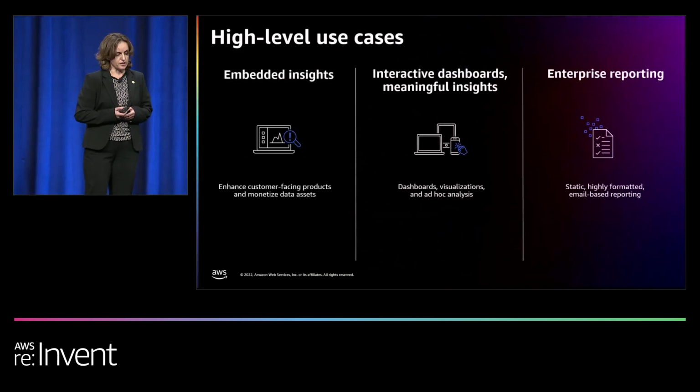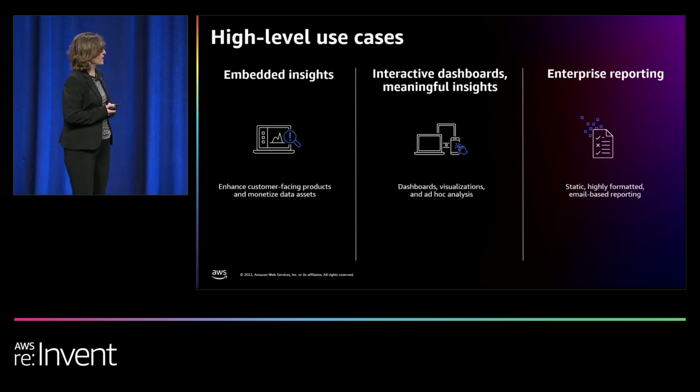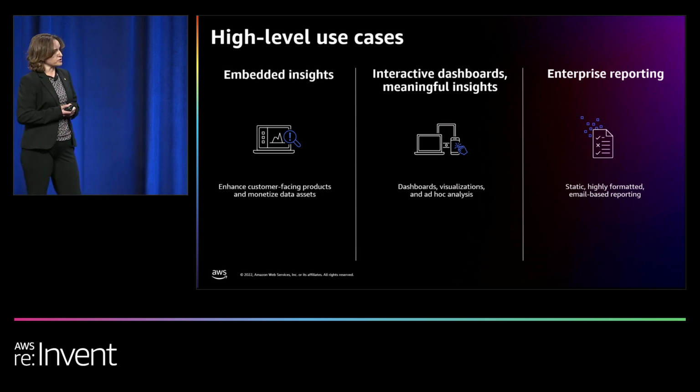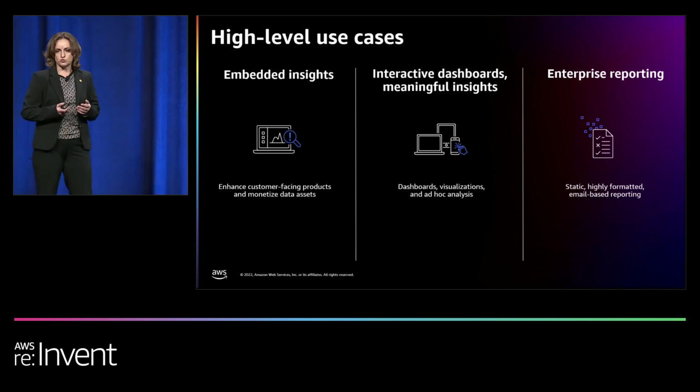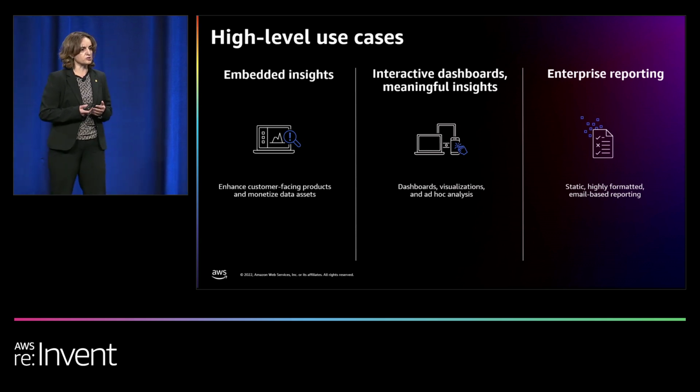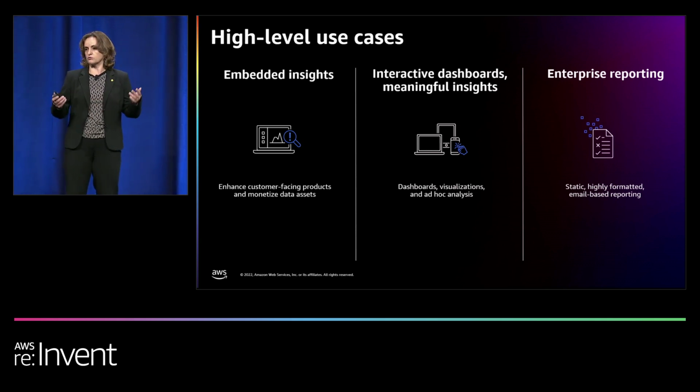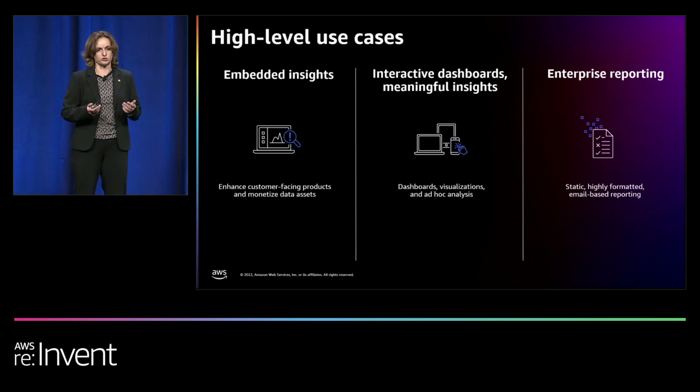Very often organizations use a separate tool to support each use case, or they even build their own tool trying to combine all functionalities for all use cases into one platform. With Amazon QuickSight, customers can cover a number of use cases to deliver insights to internal and external users.